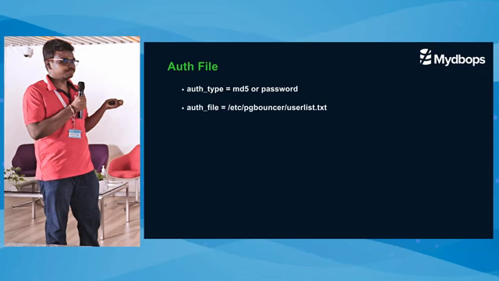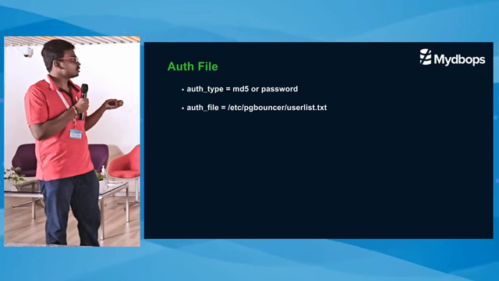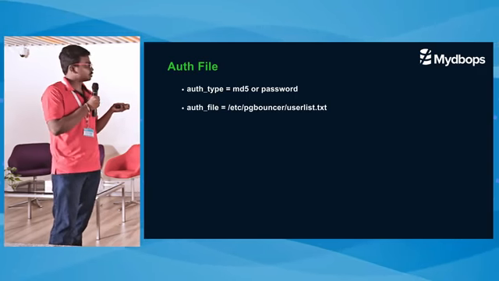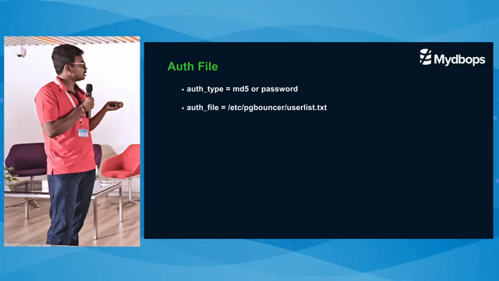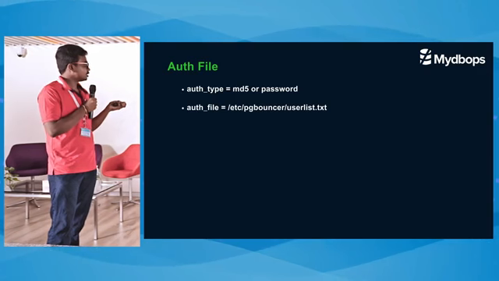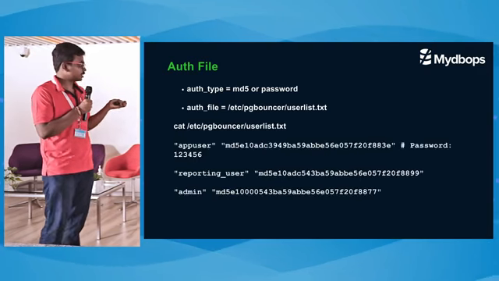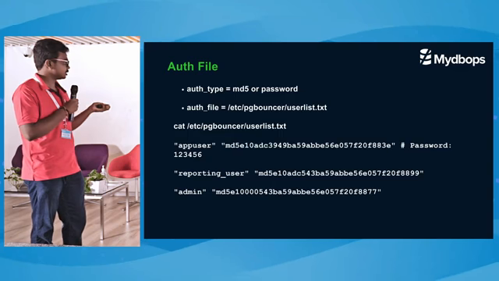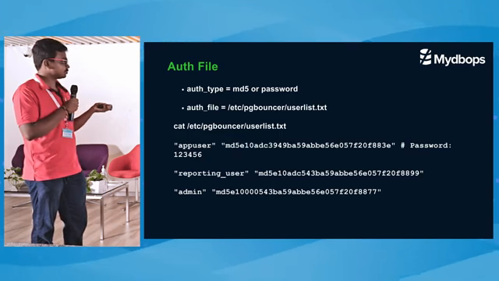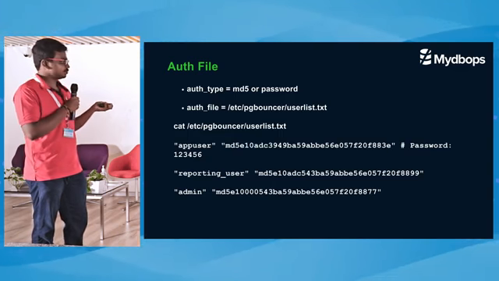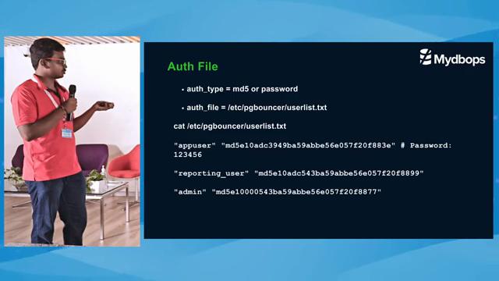So if you are going to use an MD5 checksum, you need to put the MD5 checksum. Or else, if you are planning to use a plain password, you can use the plain password. You set the location of the file, and this will be the basic content of the file. It will have the database username and the MD5 checksum. And if you are using a plain password, you can just mention the plain password here.